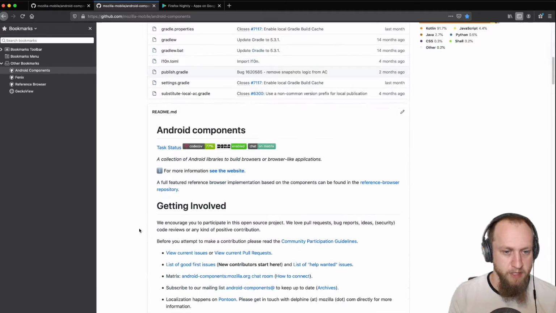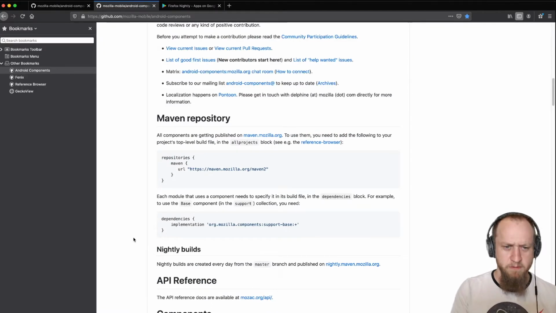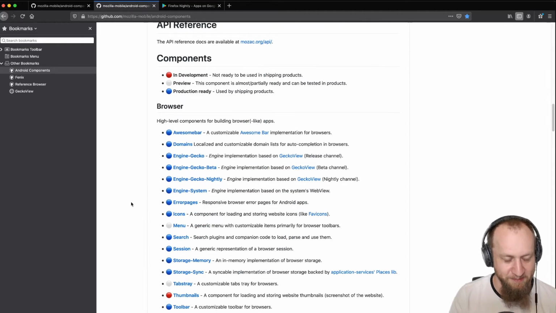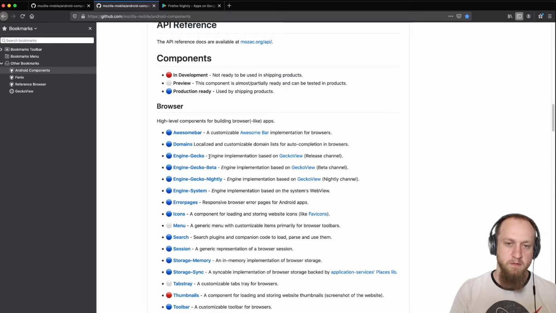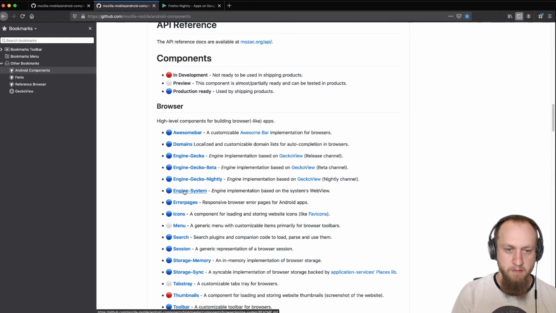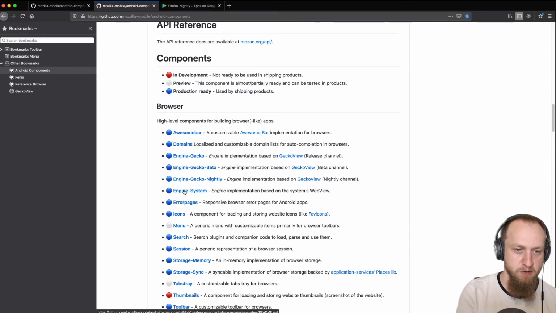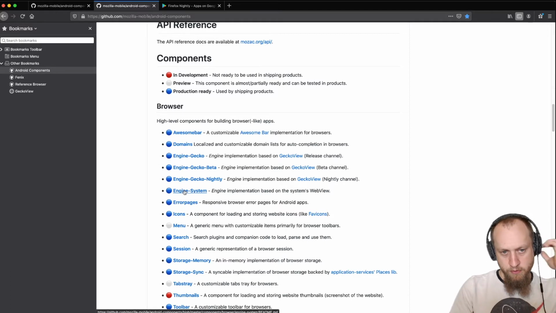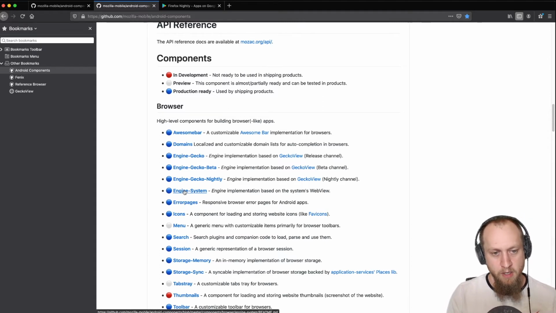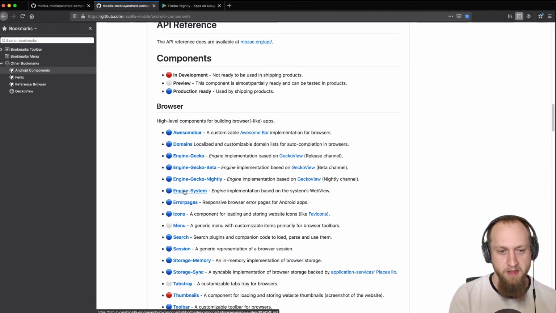So we definitely need to include this concept component, and in all our code we will only use those interfaces. Now we need an implementation, of course, as well, at least at runtime. There's the engine Gecko component that uses GeckoView that I described earlier, and GeckoView is also released in multiple channels. There's a beta channel and there's a nightly channel. It's built every night, so really bleeding edge. And there's also an engine system component that uses the WebView of the Android system you're running on. So you can actually switch between Gecko and WebView if this is something you do. Of course, as I mentioned before, the WebView APIs are limited compared to GeckoView. So not all of the features will work with WebView. That's something you probably need to know.